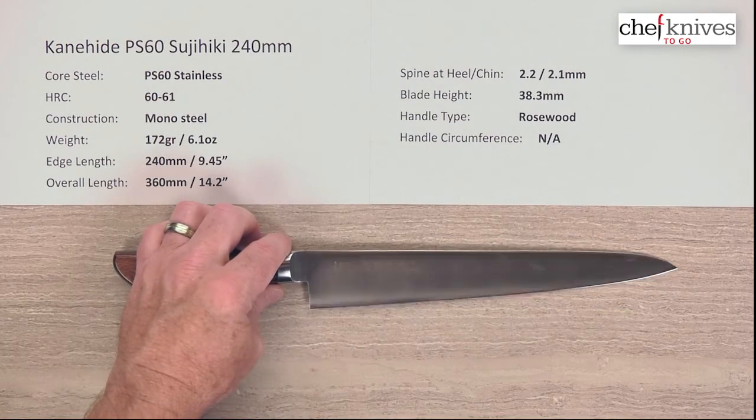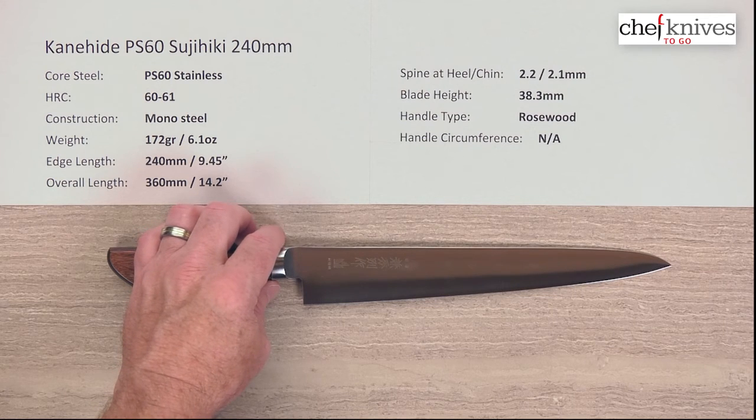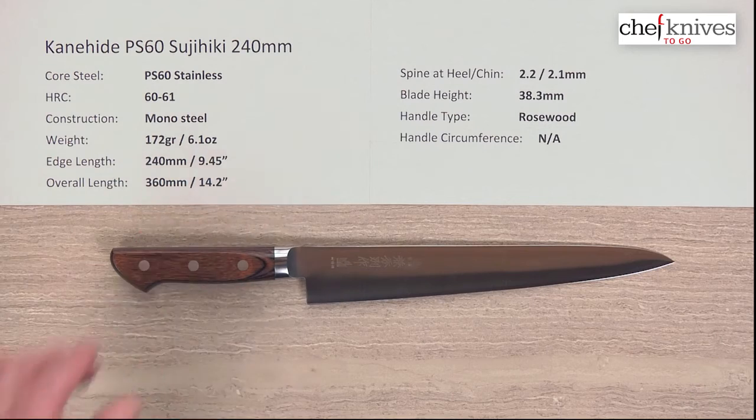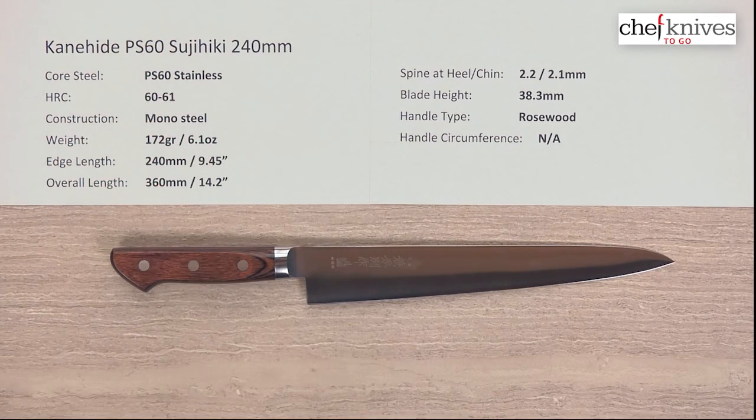But just a very nice line of knives. This is just another one of the many shapes and types available in this line. Both the PS60 and the TK are equally nice. It just depends on what flavor of steel you want and if you like a certain color on the handle. So this is the Kanehide PS60 full stainless Sujihiki 240mm knife.